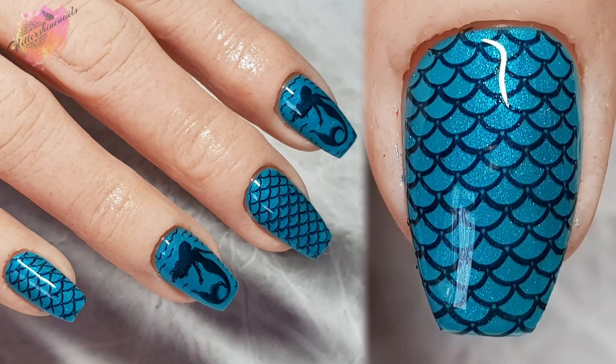For the mani, I used 2 gel polishes to create this sparkly green teal base colour, and I've stamped in a sparkly green stamping polish. I actually used that one in the video section for this video. I've just used, as I said, 2 images to create this mani, mermaids and waves, and I really like how it's turned out. I couldn't quite fit the whole of the mermaid image onto the nails, but it's still very, very pretty.